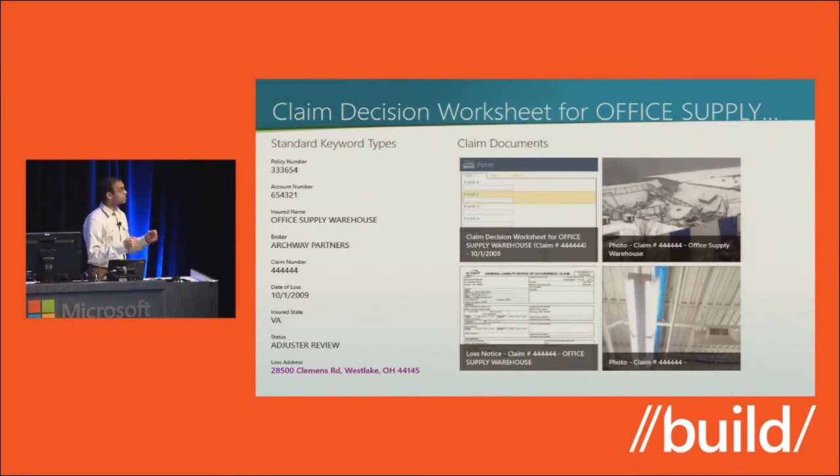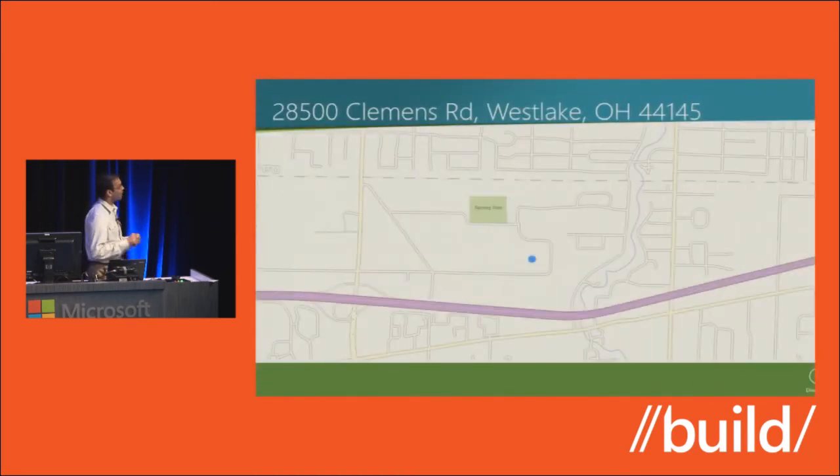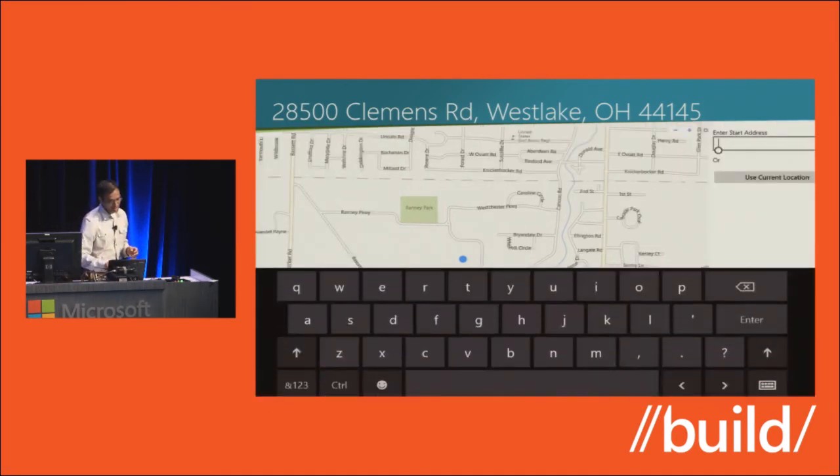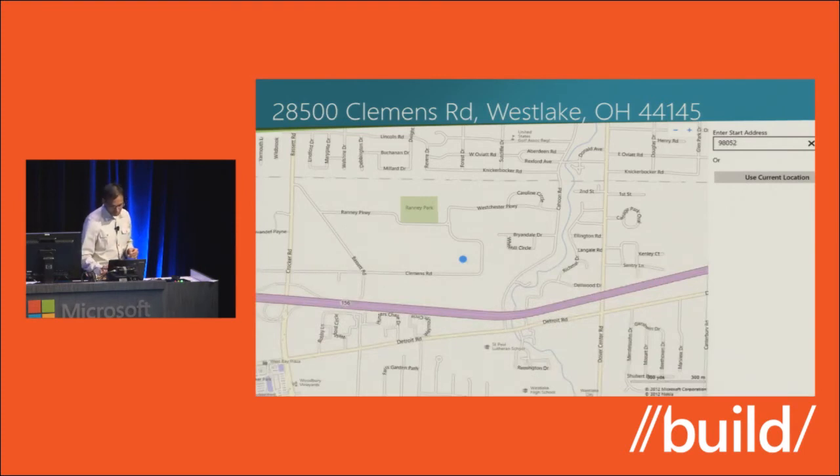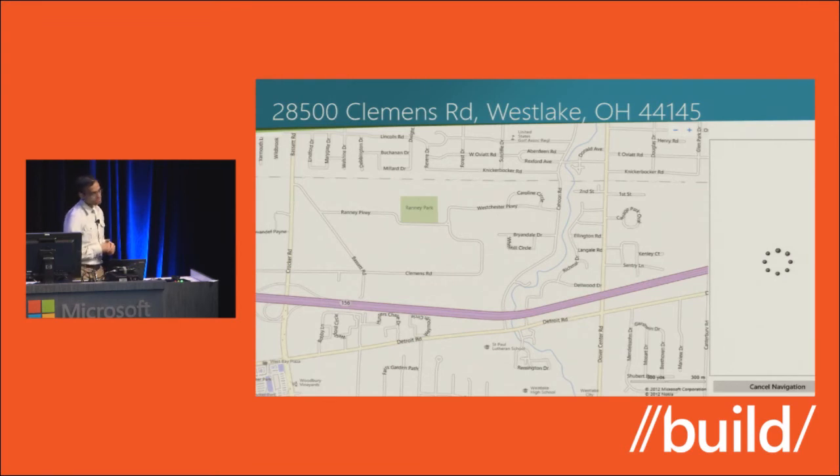So I was talking to you about response times and making them as minimal as possible. So you click on this address, and it immediately takes you to the location where you have to go. Integration with Bing Maps helps them. They can just type in the address, and they exactly get where they have to get to. And so that's number one. So from the back end, load balancing is happening, and they are being told where they have to get to.